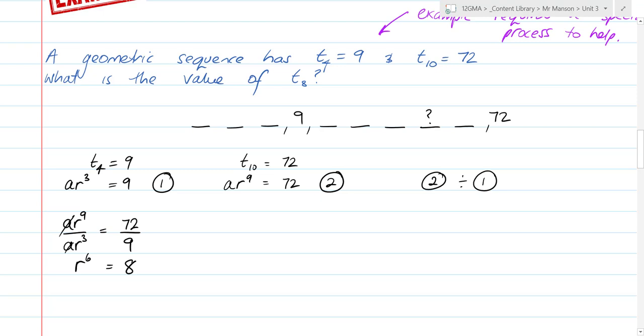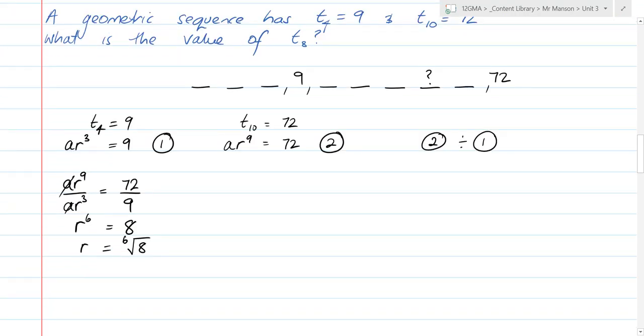And R is equal to, you'll have your calculator the whole time, the 6th root of 8, which will come out on your calculator as either 1.414, or if you're lucky it might come out as root 2 and you can keep an exact value. Again, I recommend to you though, you keep 4 decimal places and leave your final answer as 2 decimal places. So you might maintain 4 decimal places, and I don't know what it is to 4 decimal places, and I don't have my calculator. Maybe somebody could quickly do that. Yeah, it's 1.4142. Yes, excellent.